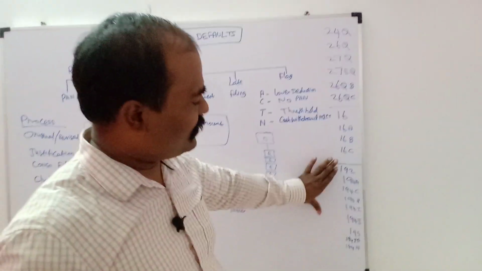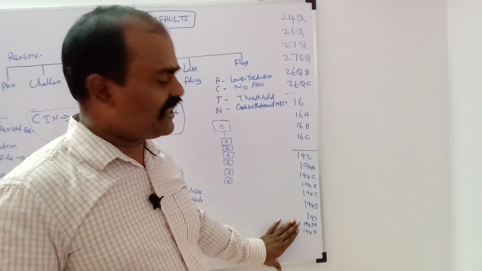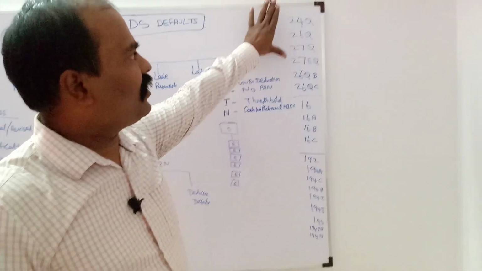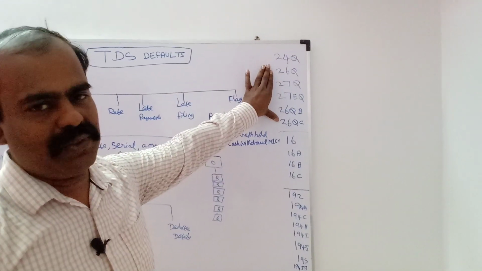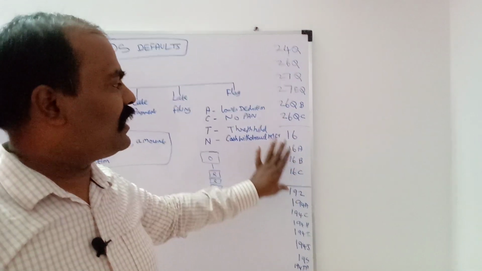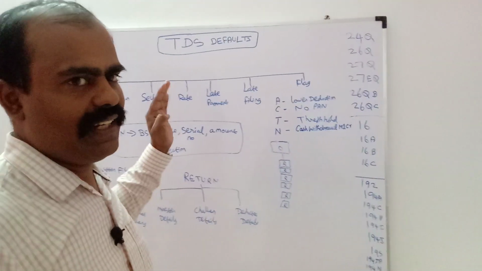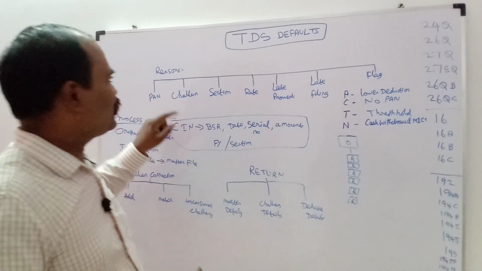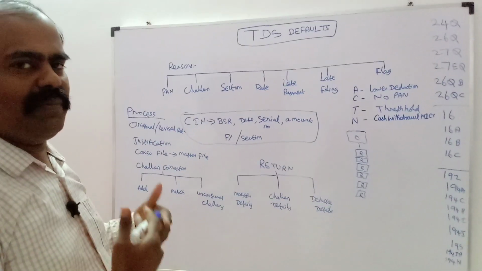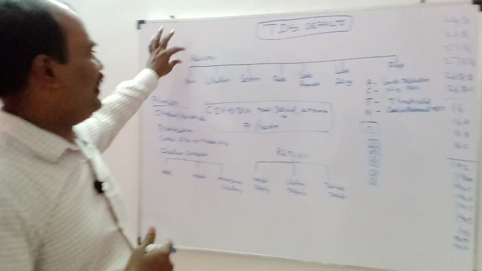Under these sections, you have to deduct, you have to find the percentage, and then you have to file in these forms, you have to file to the department. The outcome will come as forms. But in your 26AS, you can check it online because it is made online. So now, in a summarized way, I am going to summarize the reasons again.